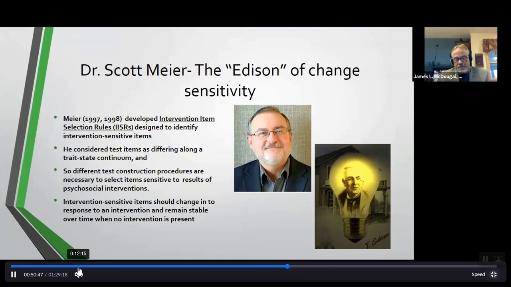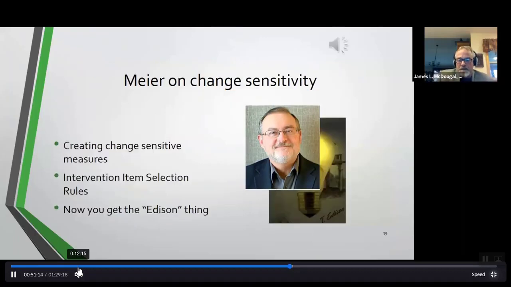And he looked at the responses across time of kids that were getting treatment versus those that weren't. And he kept items that changed in an expected direction when the student was getting an intervention. And he threw out items that didn't. And he also threw out items that changed in response to no intervention, just changed over time. There's some other steps to that model, but essentially that's what he's doing. And so I'll let him explain it best. All right, so that's a simple view, I guess.